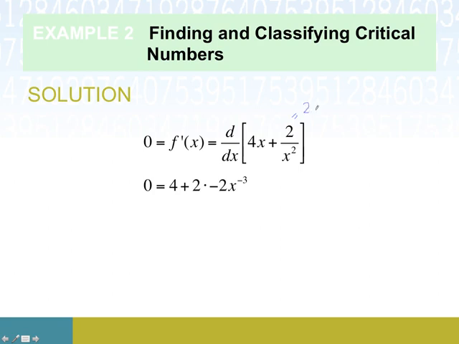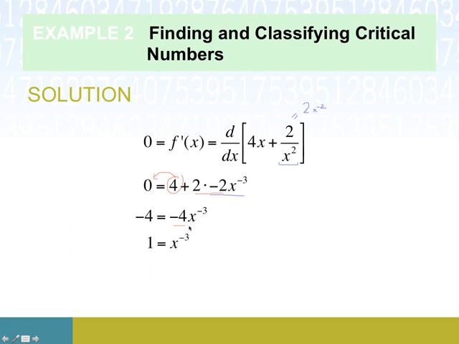The fraction piece can be rewritten in a form more evocative of power rule. So 2x to the negative 2 power, so the negative 2 would come down, and the exponent would be decreased by 1, so you'd be at an exponent of negative 3. Doing more than one thing at once here, we've got the 4 coming over to the left side to get negative 4, and then just multiplying these two terms together. So 2 and negative 2 make negative 4. Divide both sides by negative 4.